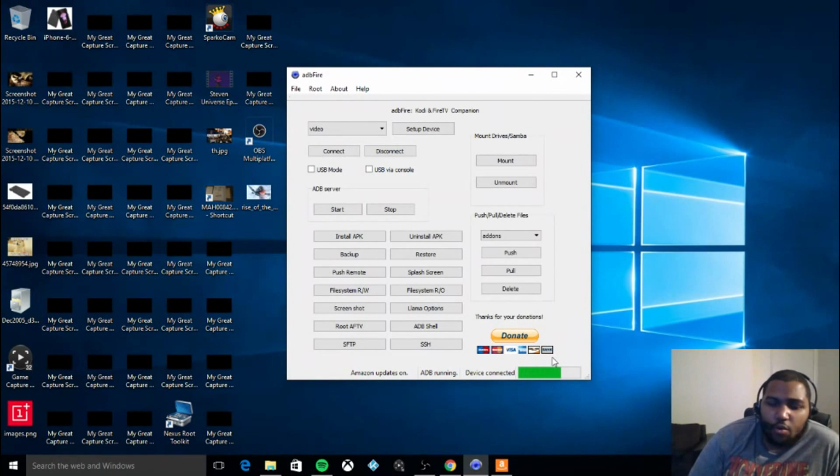So while this is finishing up, the source or repo that we're going to be using is the Fusion add-on. Again, if anyone doesn't like it or wants to comment that I'm doing it wrong, or you don't get the best out of it, honestly, it's what I use, and this is how I set mine up. Haven't had a single issue with it. I've been using Kodi for the last 6, 7 months. I enjoy it. I've been messing with Kodi on my computer back when it was XBMC, so it's all pretty good stuff.